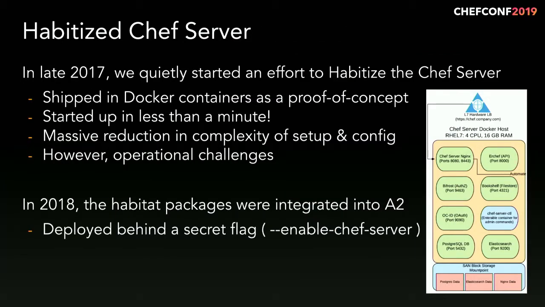Another cool thing that we did, that we started in late 2017, was an effort to habitize the Chef Server. And so this was a cool effort that Mark and myself and a few of our coworkers were involved in, where we peeled back all of the old configuration code that was based on Chef and the application cookbook pattern, and instead we split all of the Chef Server services up into habitized components. And we even had one very specialized and bespoke customer deployment scenario where we shoved those into Docker containers and spun those up as well.